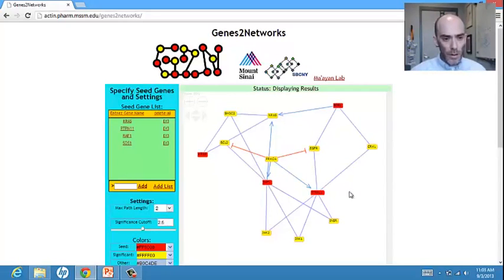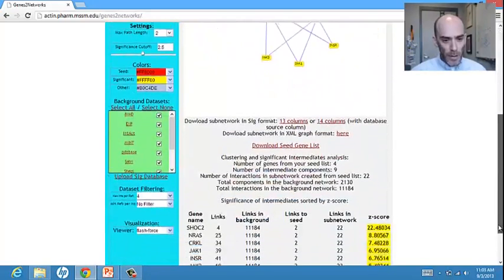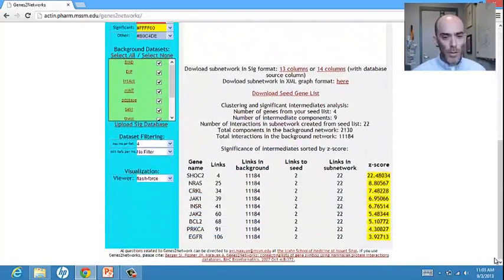Note that the program also outputs the significance of those intermediate proteins. The most significant protein, SHOC2, has 4 links in the background network that has 11,000 links, and 2 links to the 4 seed nodes, while in the subnetwork there are 22 links, and that gives it a very high z-score.